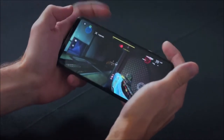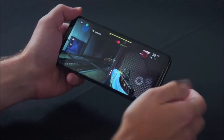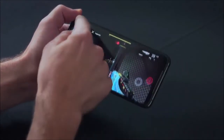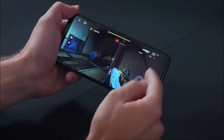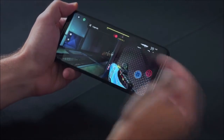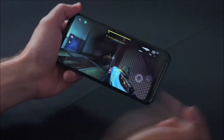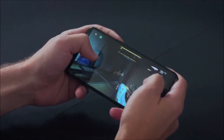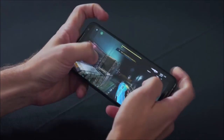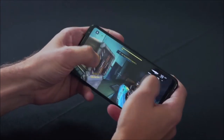As we can observe with the launch of the Zenfone 6 and the new ROG Phone 2, Asus is betting on more specialized devices for photography and gaming. The combination of the powerful Zenfone camera module with the best specifications a mobile phone can currently offer makes this the most desired device for gaming enthusiasts. A large number of gaming accessories can also transform it into a truly portable console. All in all, the Asus ROG Phone 2 is the best gaming phone there is.